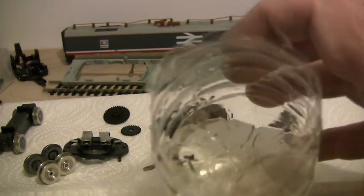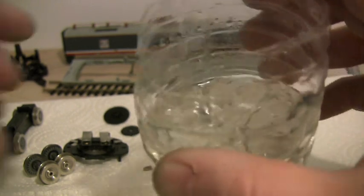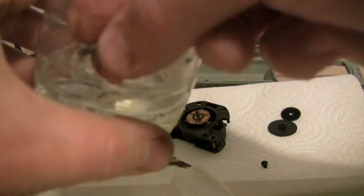Separate them out to dry, get all the dirt off. Come back out. So, I'm going to leave the two screws left in there for now. I'll need the pine to grab one. So I'll just take them both out. I was going to leave them in there, but it's alright.